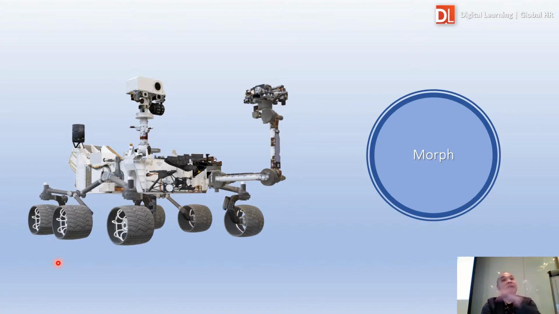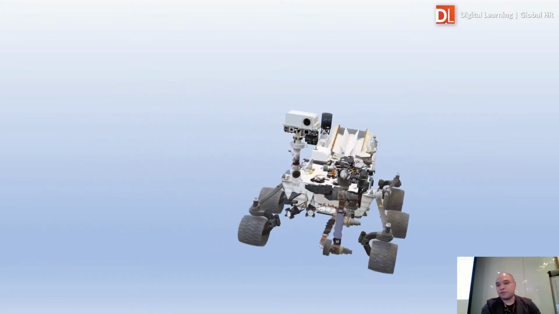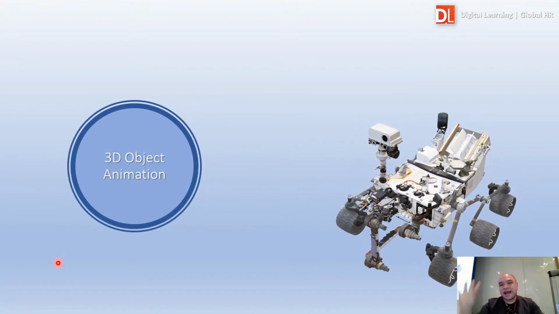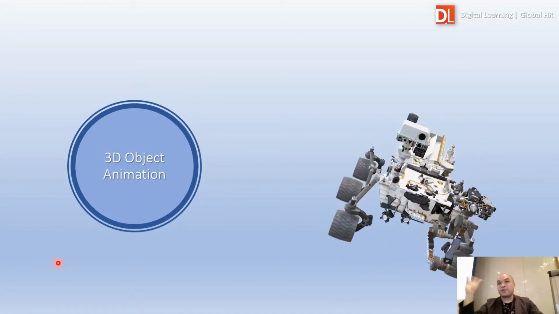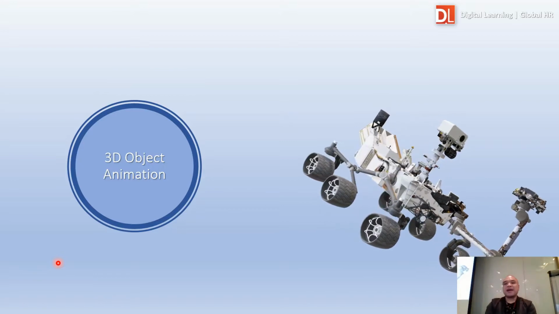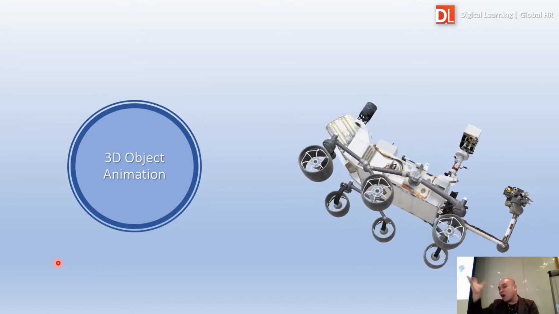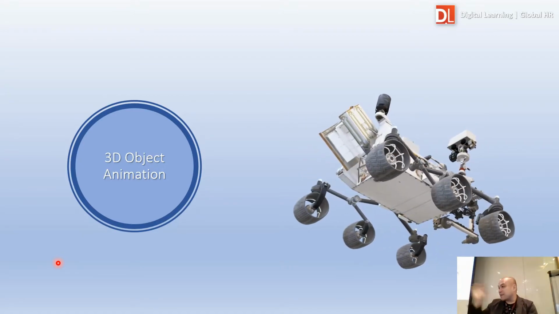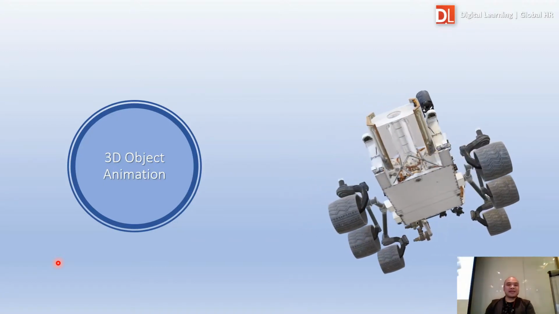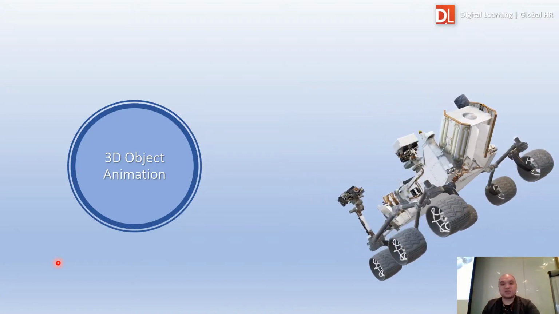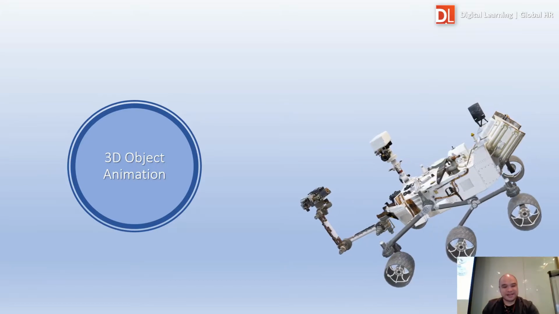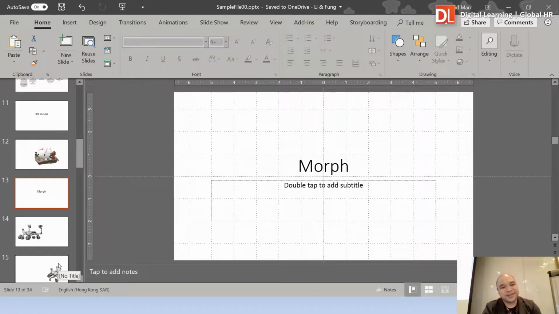Okay, this is actually a 3D model, right? So I would like to move like this, and then turn, rotate, and rotate, and then it can demonstrate the power of 3D models now in the PowerPoint presentation slide. Is it easy to make? Yes, sure. It's very easy. How to do it? Just demonstrate.